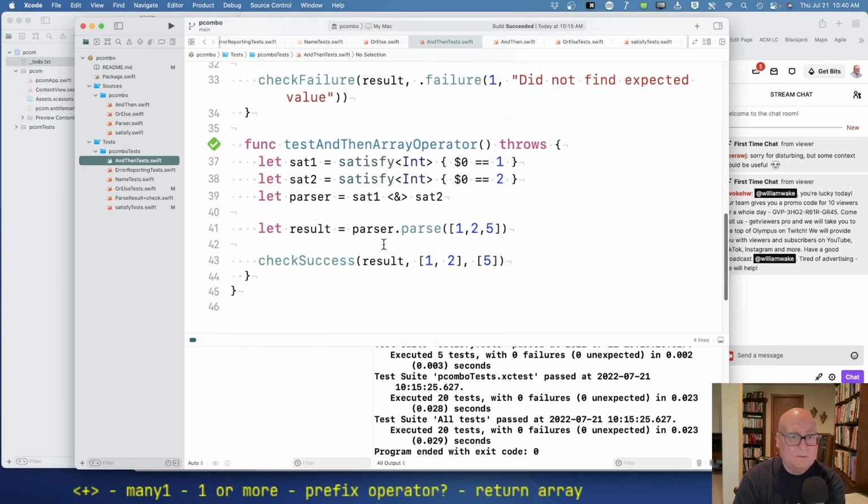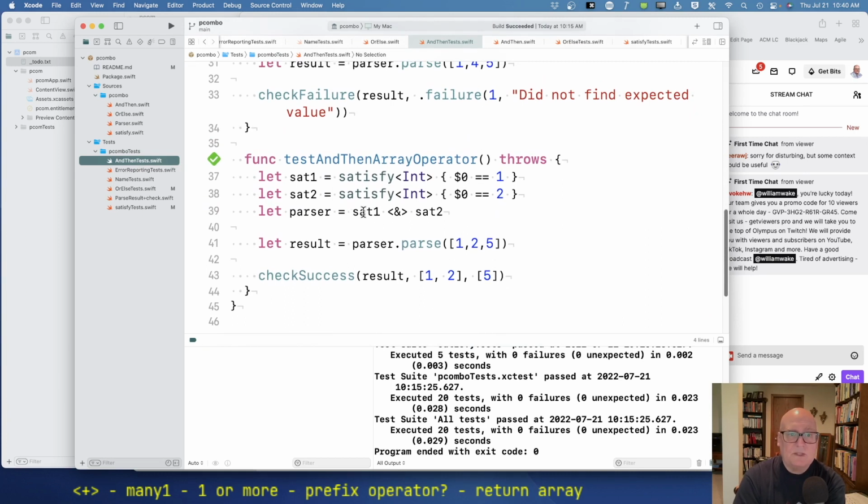And again, I'll go to one at the bottom. So if you say A, this parser, then that parser, I'm expecting to match a 1, then a 2. And so if I match 1, 2, 5, well, I'll build up an array of the results and I'll give you the remaining input. Now these inputs could be characters, they could be tokens. I just use numbers because it was convenient to type them. But I don't care what the input type is. It's parameterized over that.